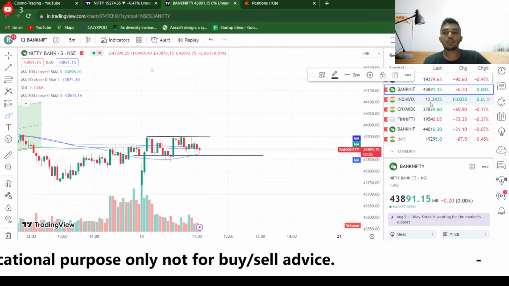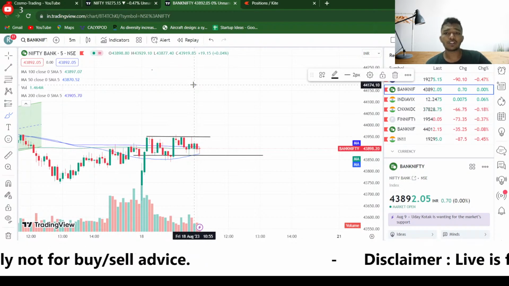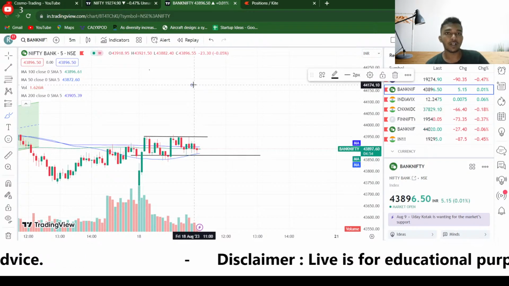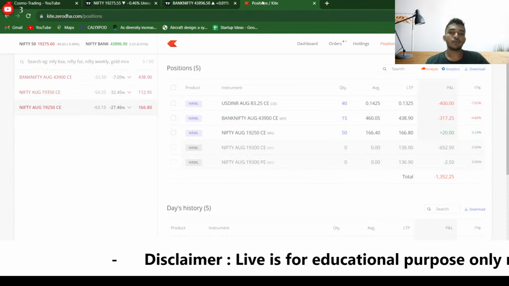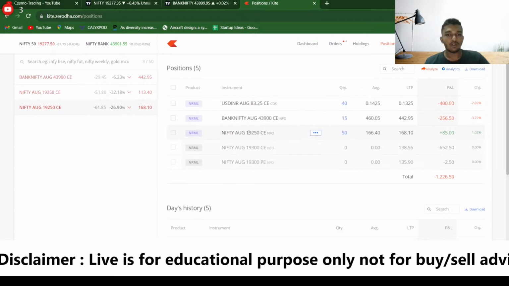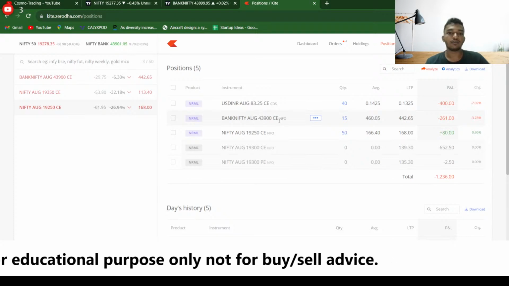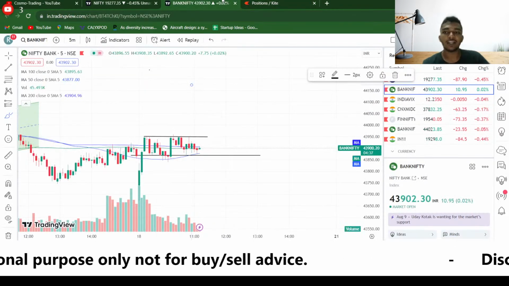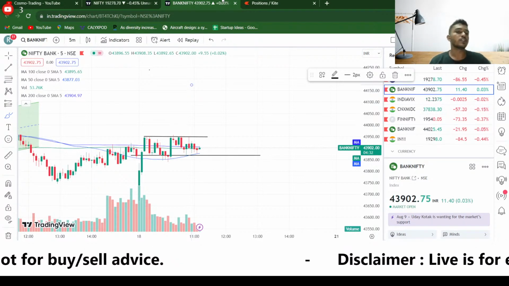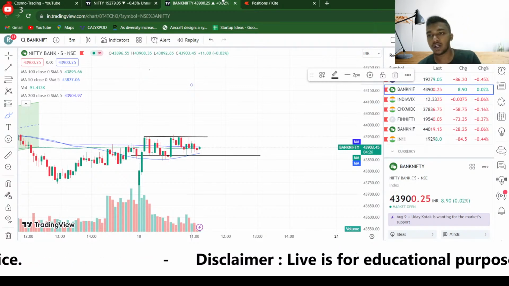And if we take a look at India VIX, it is down 0.02. It's a kind of strong sign that the market may show some upside momentum, or some kind of bounce. If I show you the positions I have taken, on Nifty I have taken a 19,250 C, and on Bank Nifty I have taken a 43,900 C, because I feel that as long as India VIX is down, we could see upside momentum. If India VIX rises around 1% or more than 1%, then we could see a downside.